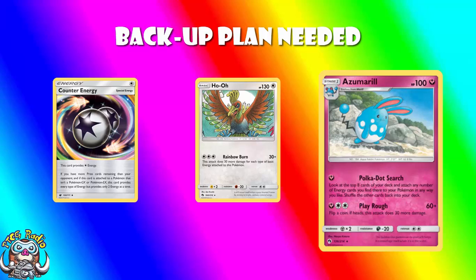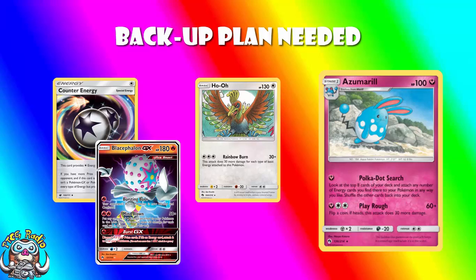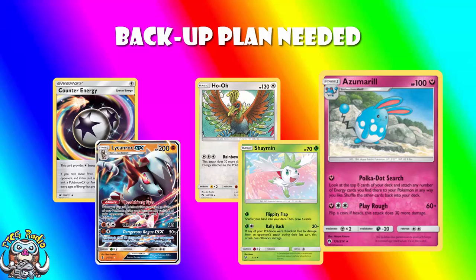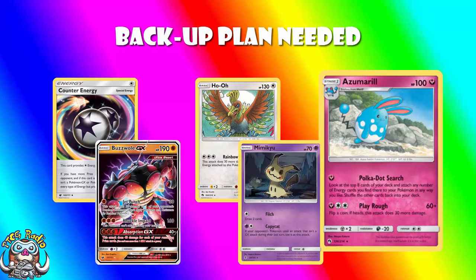And as for which counter energy Pokemon to use, it really depends on your metagame. So Cobalion from Lost Thunder is really good as a metal Pokemon, so that is something to bear in mind if you're against a bunch of fairy decks. But if you're against a bunch of Blacephalon, then Keldeo is the one to go for. Lycanroc, Shaman is the one to go for. Buzzwole, might I suggest the Mimikyu from Guardians Rising, the one that's got Copycat.